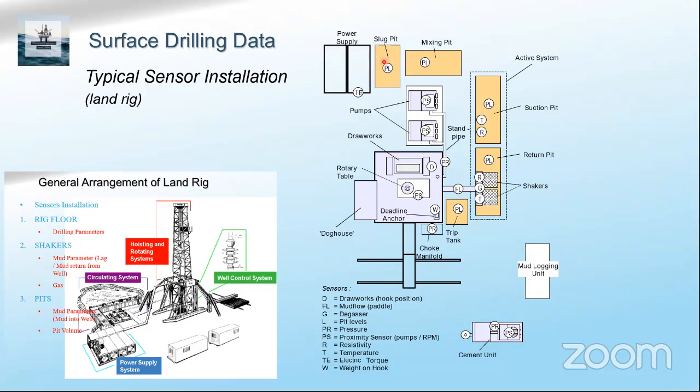So these are the pit level sensors. One at the slug pit, one at the mixing pit. There can be more mixing pits, depending on the active system. This is the active system. Depending on offshore or onshore, the number of tanks may vary, sometimes there are many. In some cases there is more than one sensor in one tank, so we can make equalization. It depends on the contract again, to have more accuracy. That's the active pit. Then there are all the pits, basically whatever is possible. This is to measure the volume.